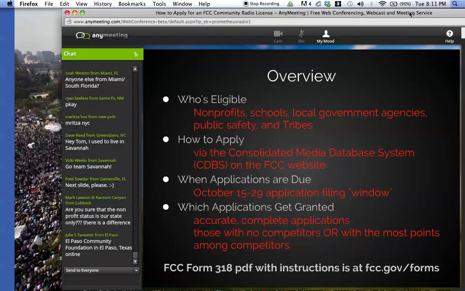So one question, can a nonprofit sponsor a station? If you're working with a nonprofit organization and your group is a project of that nonprofit organization, that's fine. The important thing to note is that the board of directors of that nonprofit is the official licensee of your station. They're the ones that control the station. They have ownership over it, and they're the ones responsible to the FCC.